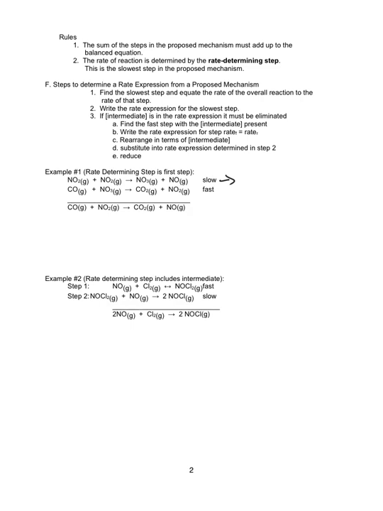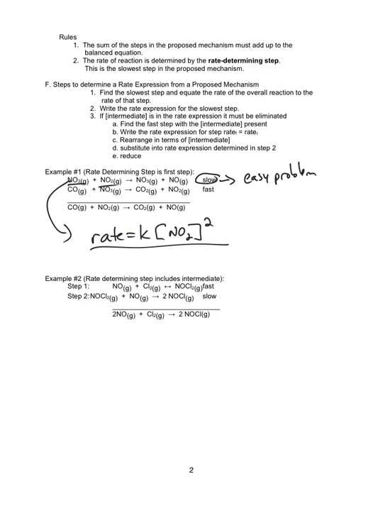Whenever the first step is the slow step, this again is an easy problem because the rate law of the slow step will be equal to the rate law of the overall equation. Okay, so if we look at this first example here, the first step again is the slow step, so this is a very easy step in order to do the rate law for the problem. So I would write this as rate equals K, concentration of NO2 squared, because again there are two molecules of NO2 involved in the slow step collision, and right there is the rate law for the overall mechanism.